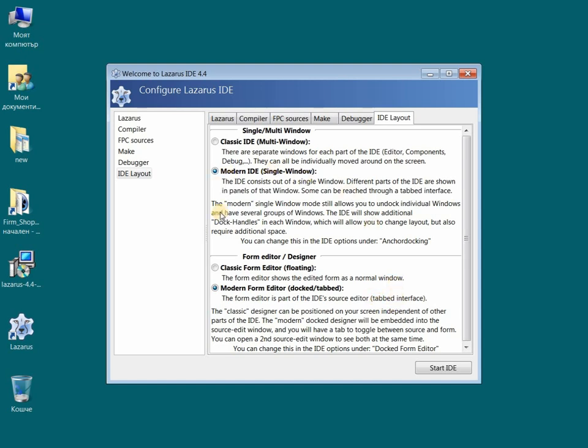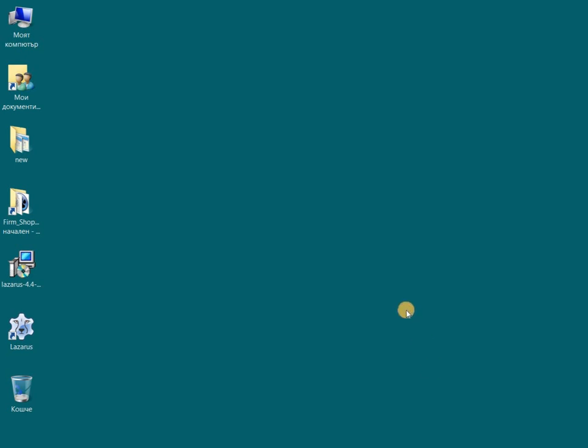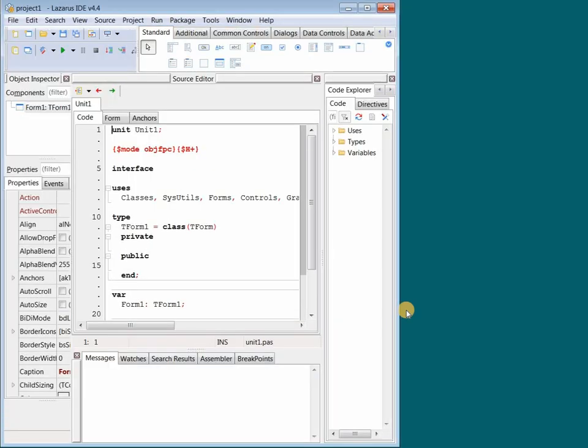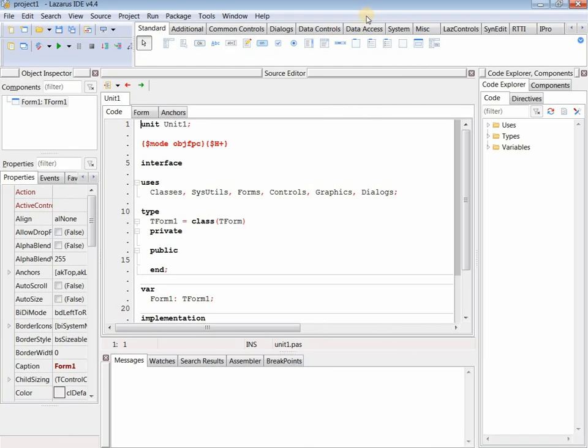If we decide, it's not that big a problem here. But here, it will create other problems for us. Now I'll show you. We press start. That's it. So, in the first version, all windows are together, in one common one. In the second version here you see the forms are in this part.